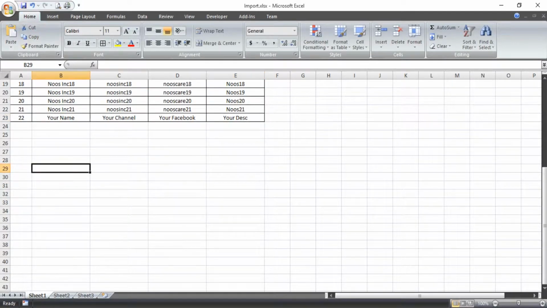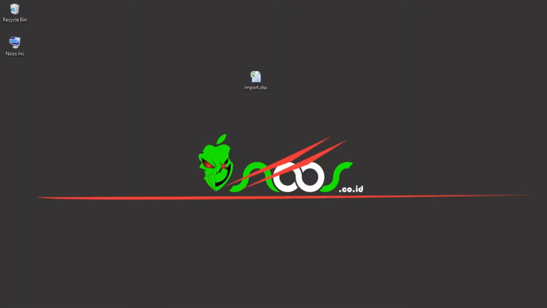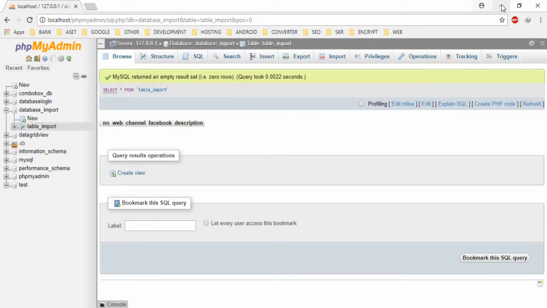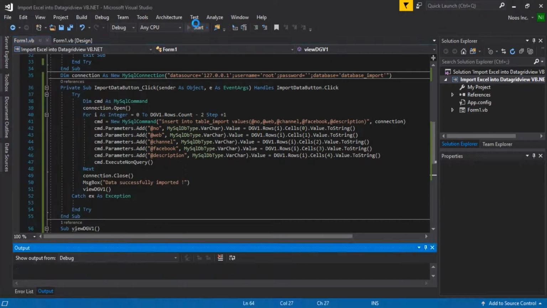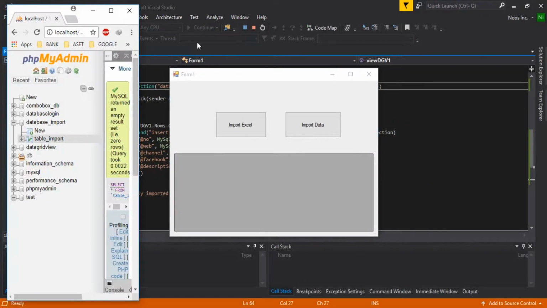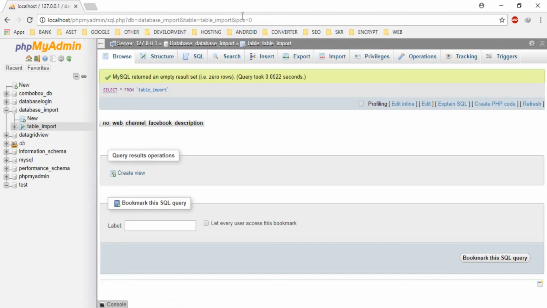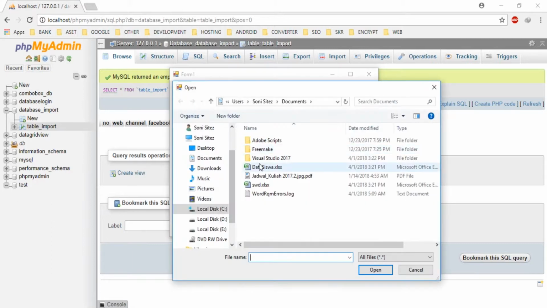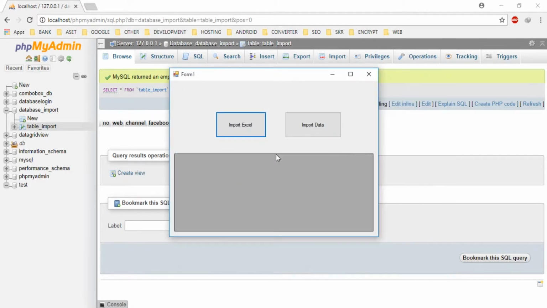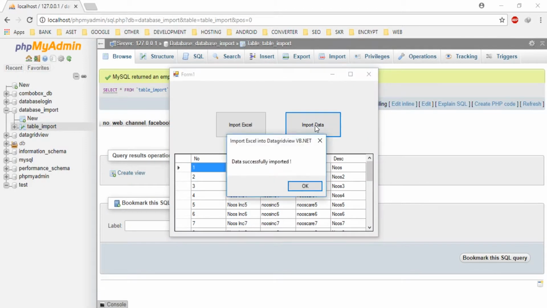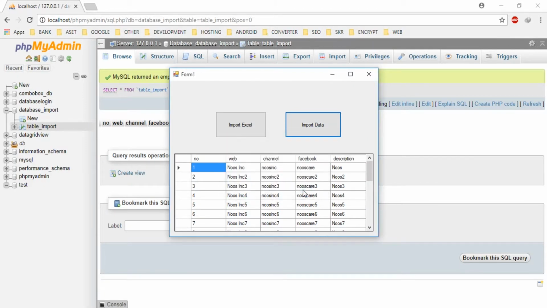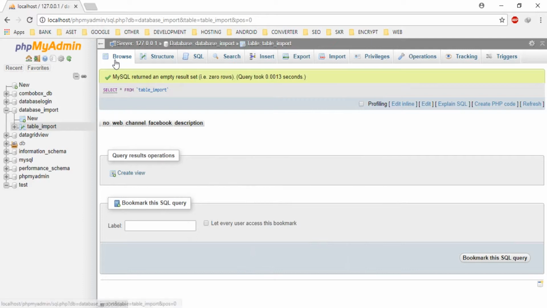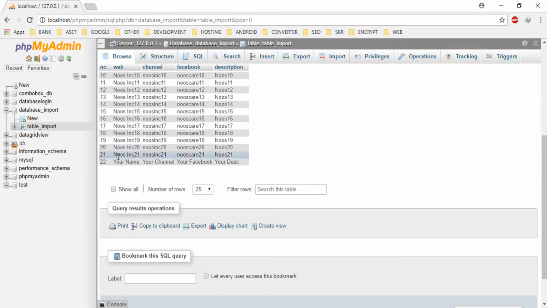Let's click save in here, then let's run our application. Okay, let's see guys, I will reload. Okay, nothing data in here. Let's import our Excel, import data. Okay, data successfully imported. Let's browse again. Okay, you can see here.